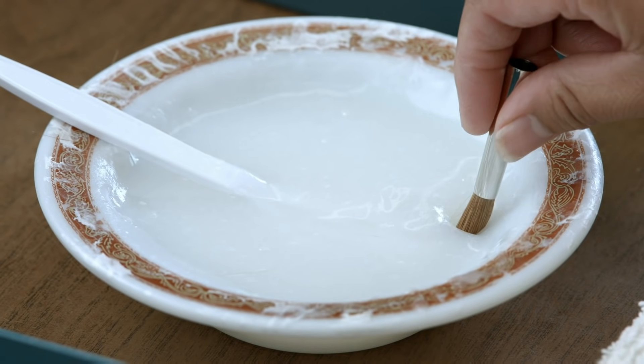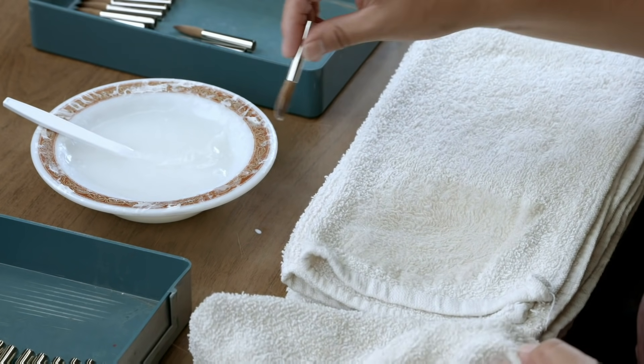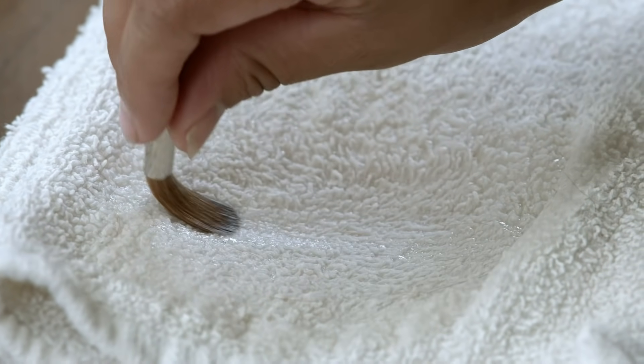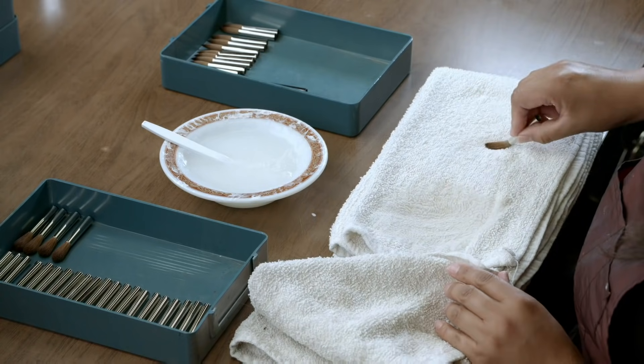The brush head is then dipped into a solution of starch and water, which is worked into all the hairs by massaging the head on a towel. The starch allows the hairs to be trained into a permanent shape.